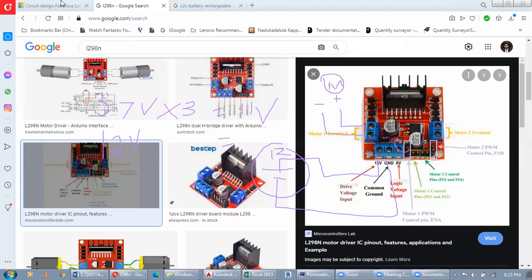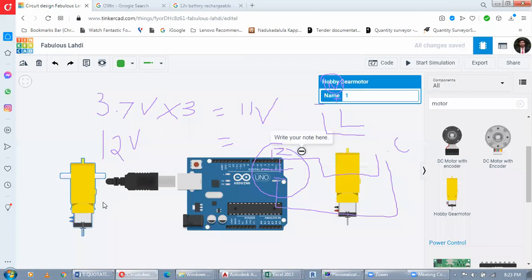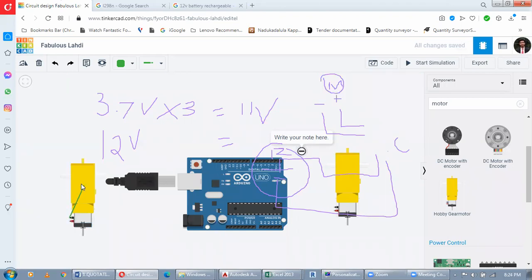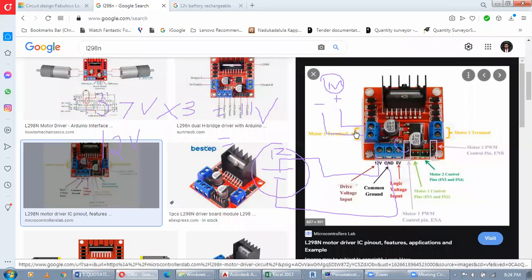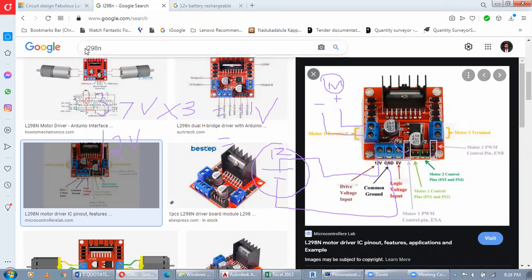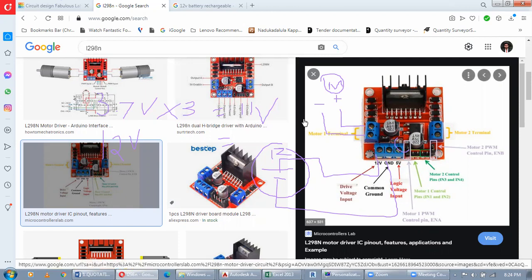In this motor, we have two terminals, a positive and a negative terminal. These two should be connected to this side of the L298N motor controller.